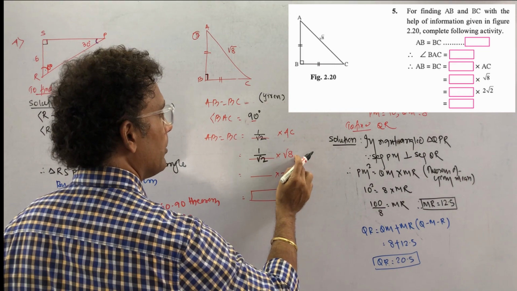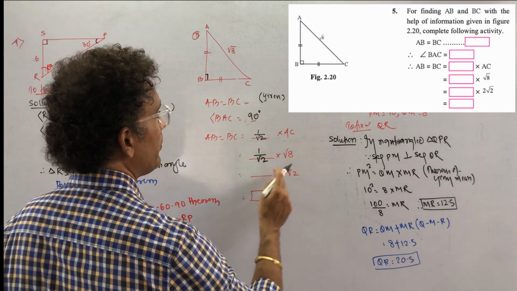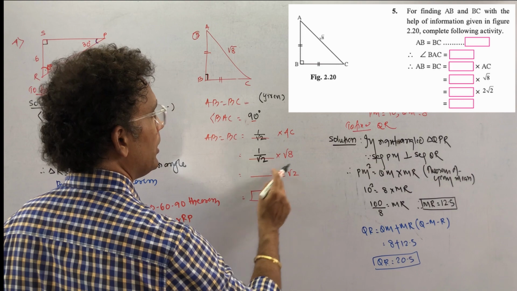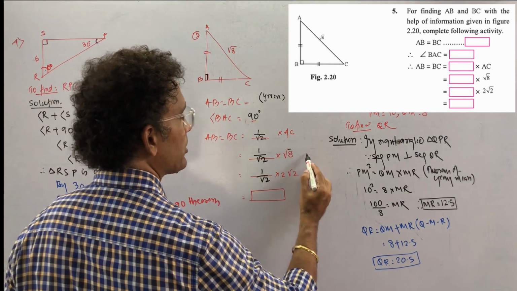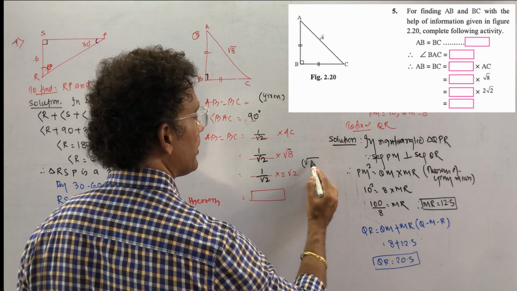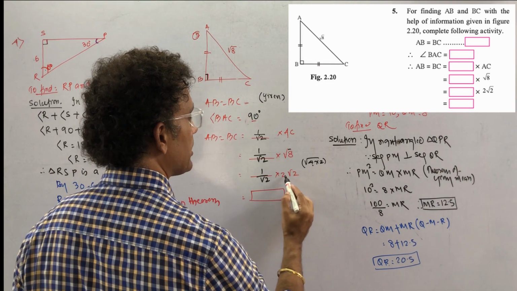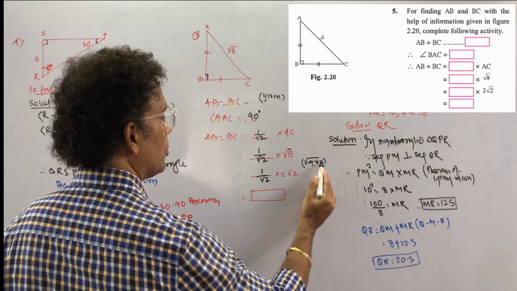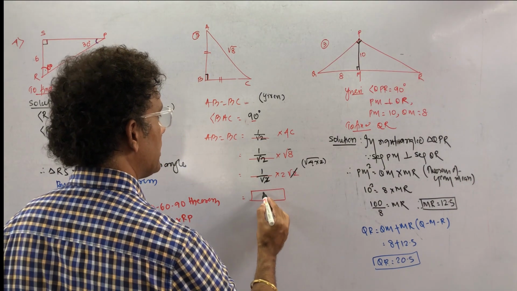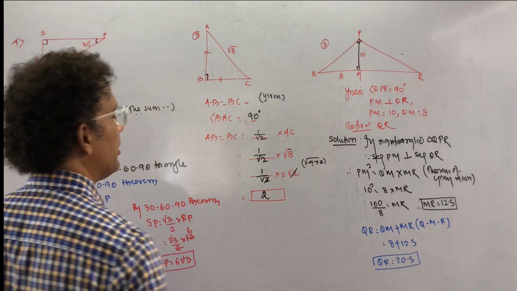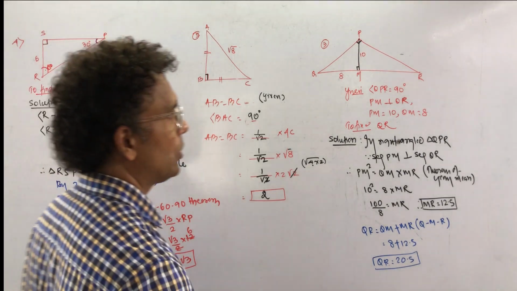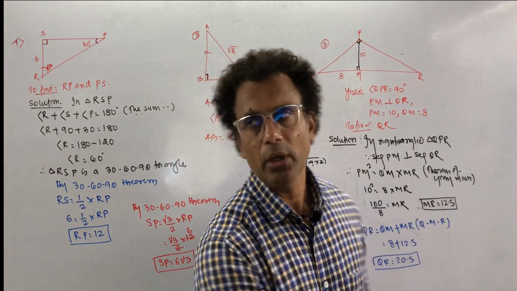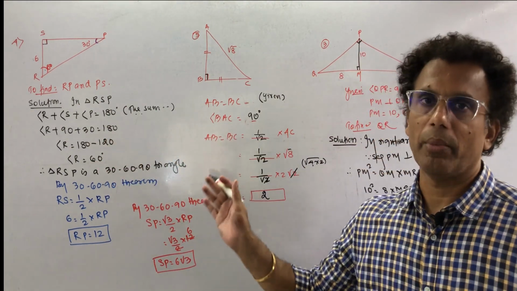Again over here this is 1 upon root 2. This is what you get over here, बच्चा लोग, your root 8. We'll do this simple calculation over here. This is 1 upon root 2. ये सबको ही आता है बच्चा, 8 मतलब सबको मालूम है ना, just I am showing you. 4 2s are 4, बाहर आ जाएगा, that is 2 root 2. This root 2 and root 2 is cancelled. So we get over here, therefore AB is equal to BC, and that is equal to 2. So this is your sum number 3, sum number 4 and sum number 5.